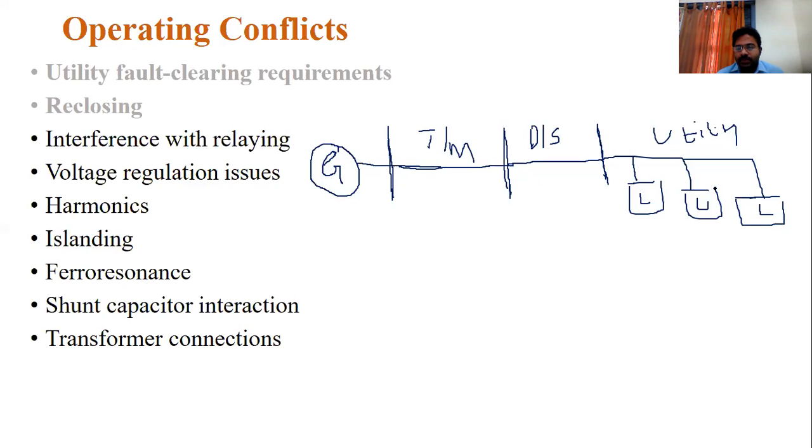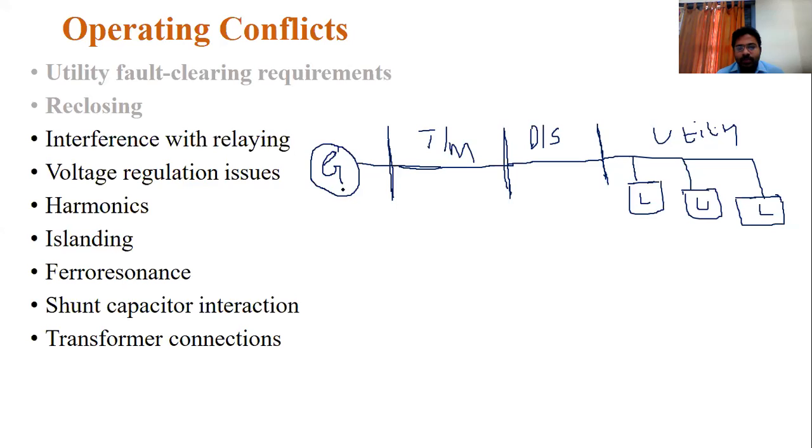So for this protection process, a single protective scheme is not able to protect the entire power system. I mean to say a separate protective scheme is employed for the utility side. At the same time, a different type of protective scheme is employed on the distribution side, and on the transmission side as well as the generation side. The same type of protective scheme does not protect the entire power system.